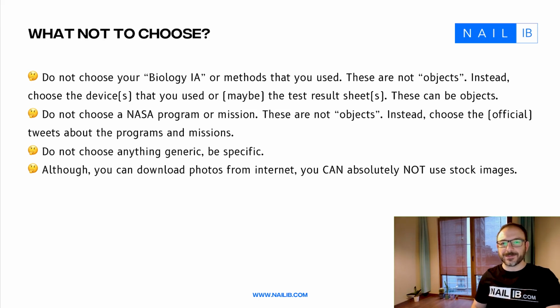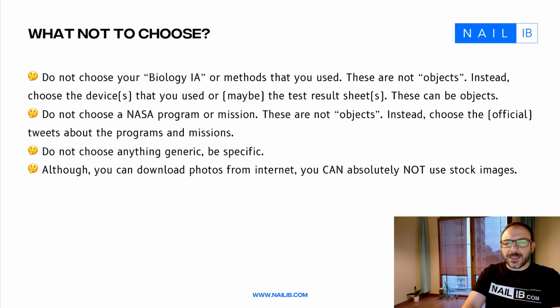That's very important. As I told you before, do not choose your biology IA, for example, or methods that you use. Those are not objects. These things don't have real life usage. So these are not objects. Instead, choose the device or devices that you used, or maybe the test results or test result sheets or something like that. These can be objects.